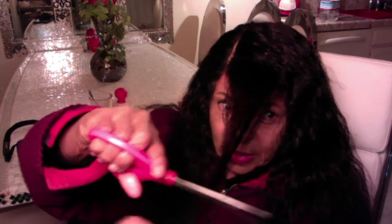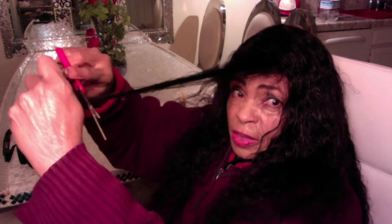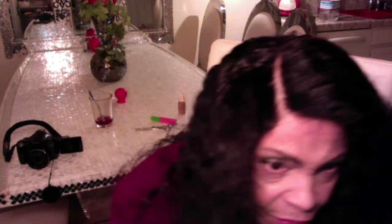Later on, if I decide I want more cascading curls, I'll take a very thin area right here. And I will cut, cut, cut, cut, graduate it down. You know, I'm going to do it now, just a little bit. What that does, you can see what I'm doing. What that does is, when it's wet and I cascade, there'll be little juicy little curls. Just a little hint of it, not a lot. I'm gonna do the same on this side because I always do it, so I might as well do it for you guys. See what I'm doing? Ever so lightly. We got plenty of hair down here. Trust me, we're not gonna lose. All right, now I'm going to wet it and I will be back.